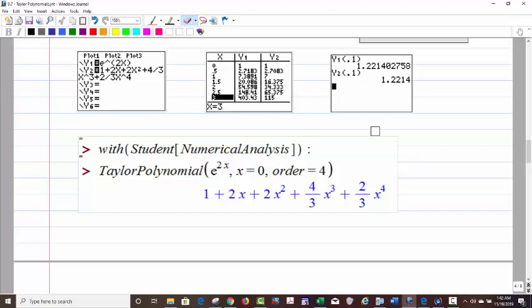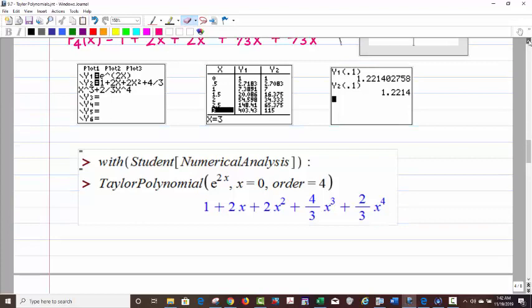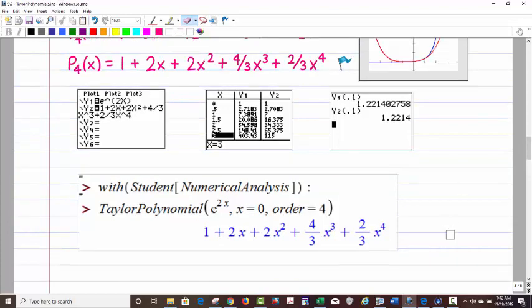But that's okay. The idea was it's supposed to work in the neighborhood of 0, which 0.1 is very close to. I could have put in like negative 0.1, and that would have been also a very good approximation. And I just used the Maple software. It's not required in any of my classes, but I just use the Maple software to evaluate the Taylor polynomial. And there it is. So it kind of matches what I got right up here. So that makes me feel like I probably did okay there, and my approximation was pretty close.